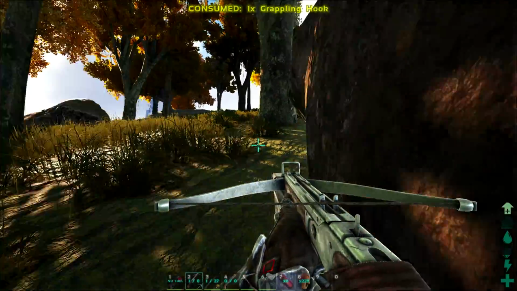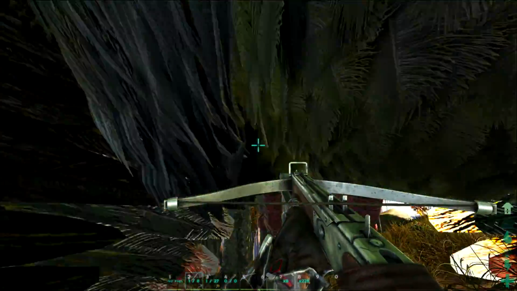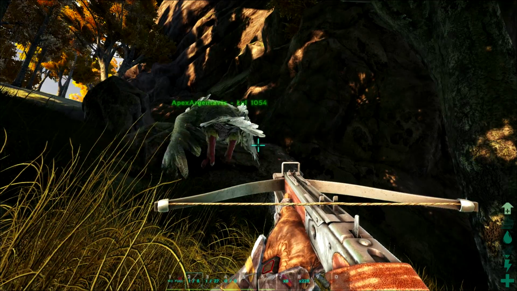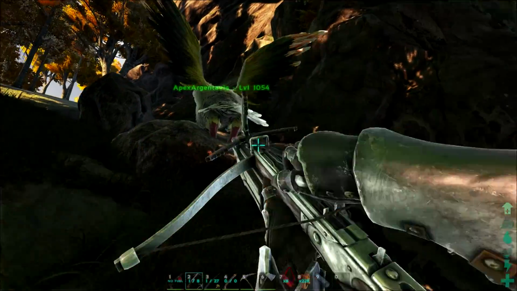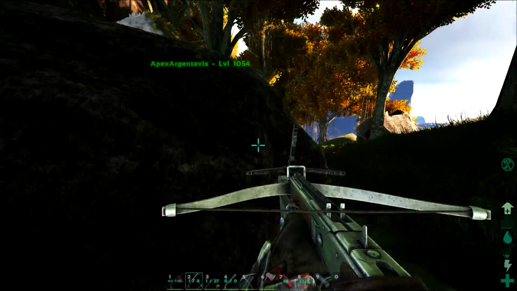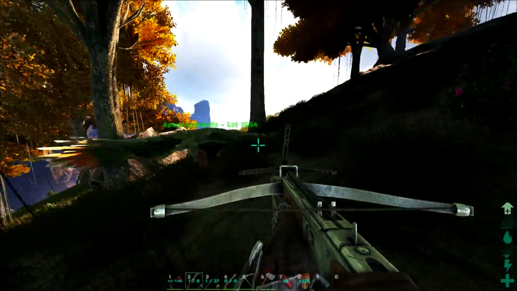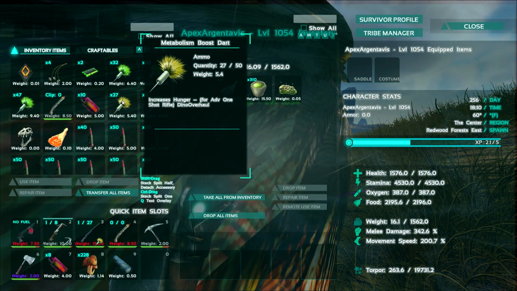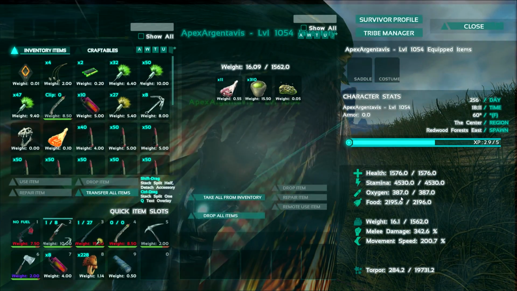Okay, guys, we're back. So, I tamed him, but I think he only had 88% taming efficiency because I actually shot him with one of the metabolism darts because I was tired of waiting around. Dude, losing 10% to save me like an hour is great. I didn't realize it was as potent as it was. He lost all of his food instantly. So yeah, these metabolism darts work really, really good. It dropped him from 2,000 food to 0 food.